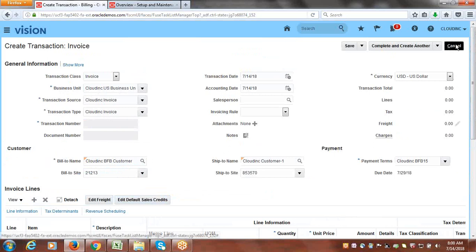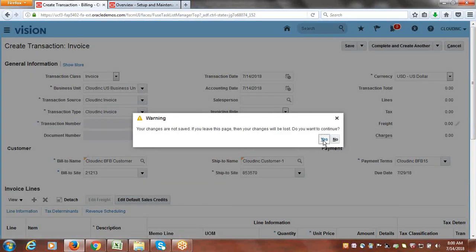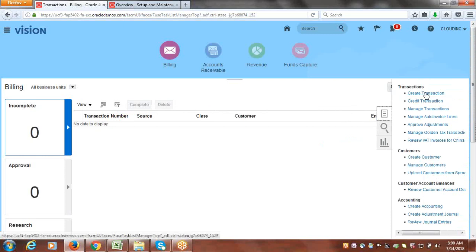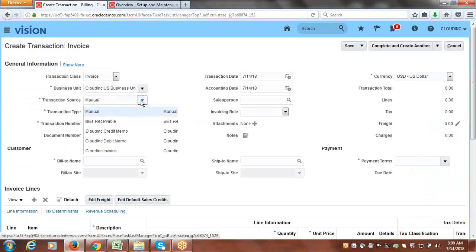What I'll do is I'll just cancel and I'll select once again. Select transaction source.